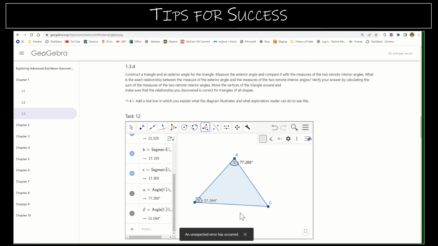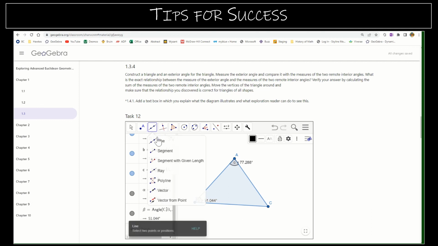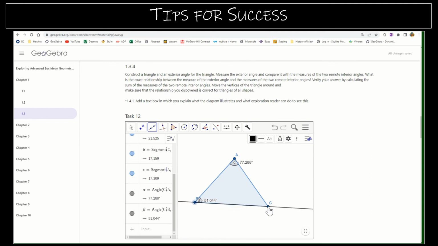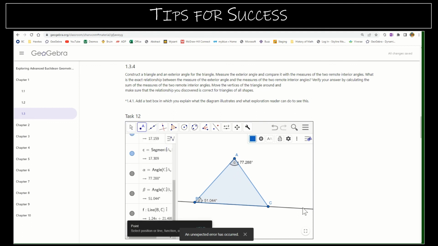And now what I want to do is look at the exterior angle of the triangle. And so I'm going to create a line because I want the exterior angle over here. I need to put a point over here, otherwise I don't have a way to measure the angle, so I'm just going to put a point over here.